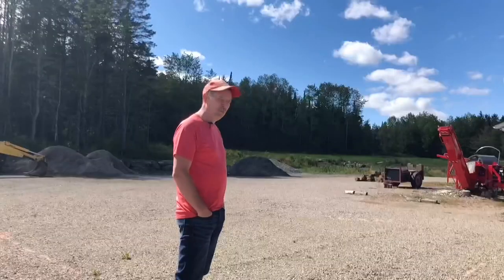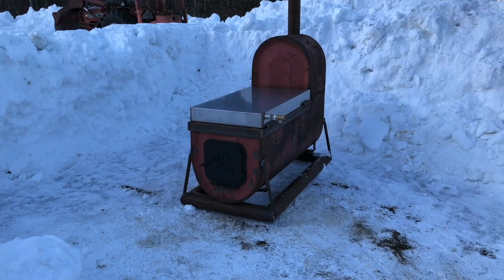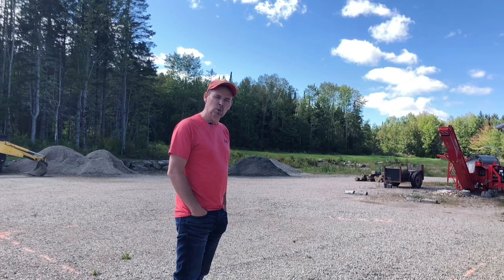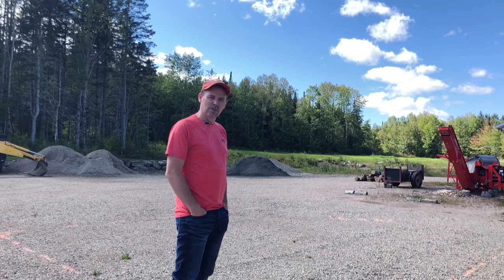And we've got our homemade maple syrup boiler here in the yard. We boiled the sap down outside last year, which is a lot of fun, but challenging in the wind and the rain. And we'd like to get it set up indoors for this year.